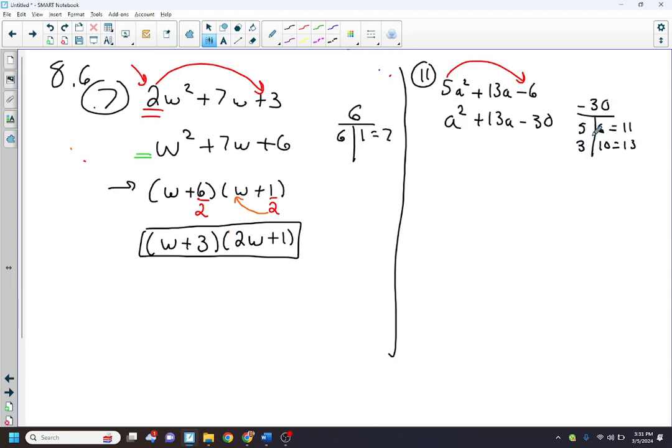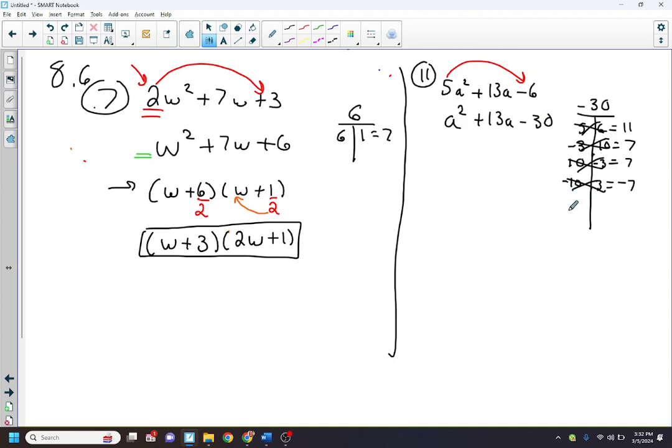But the issue is, if I do negative 3, I have to do negative 10. That turns into positive. If I do negative 3, now that's 10 plus negative 3, which is 7. That's not right either. 10 and negative 3 is also 7. How about negative 10 and 3? That would be negative 7, so that's not it. How about 17 and 2? 17 times 2 does not equal 30. I messed up.